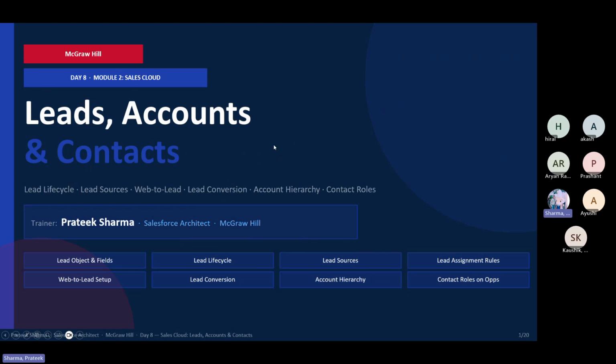What we will discuss today is in how many ways you can create a lead. The entire lead object, its fields, the life cycle of a lead, and the sources of a lead, like from how many sources you can get a lead. And if you get a lead in your org, then you have to assign it to your sales team.